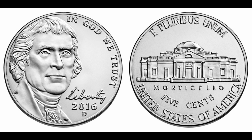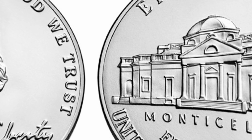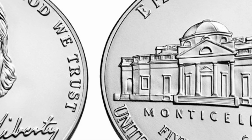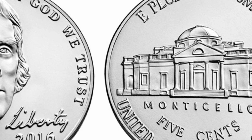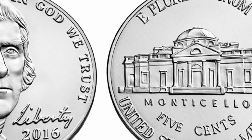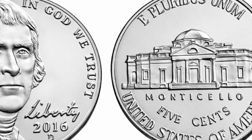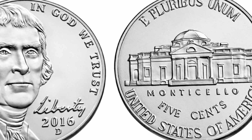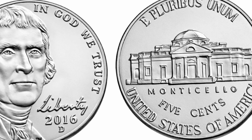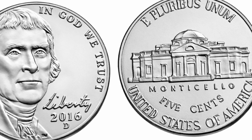Many believed that the coin's value could continue to increase over time. As the years went by, the demand for the 2016 nickel only grew stronger. Some collectors believed that, in the future, this coin could be worth even more than $170 million, perhaps even reaching values that would have seemed unimaginable just a few years before. The coin was not just a financial asset, it had become an icon, a piece of American history that connected the past with the present in a way that few other objects could.